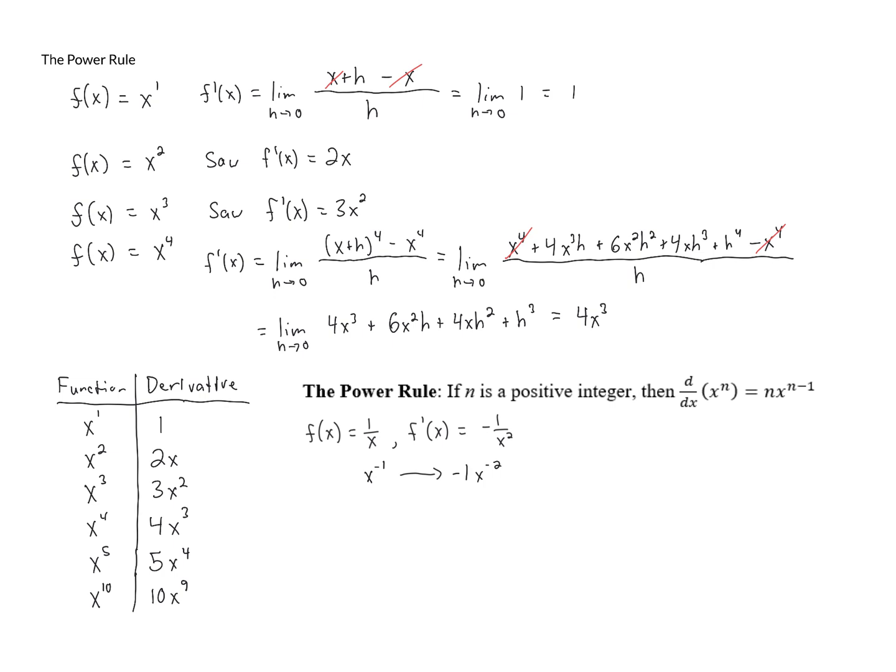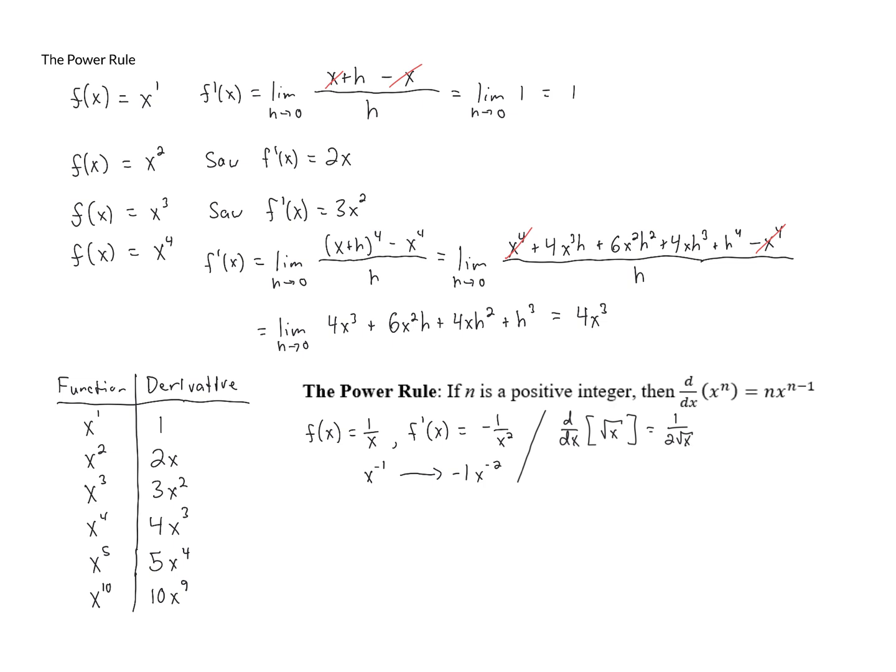So this is an example that seems to show that this works even if n is a negative integer. If you want to see more examples, you can work some of those out on your own, and you will see that it is true. But they don't even have to be integers. We also saw that the derivative, and I'm going to use different notation just so we get practice with it, the derivative of the square root of x is equal to 1 over 2 root x. This was another example that we had done.